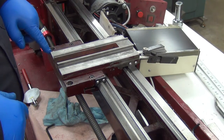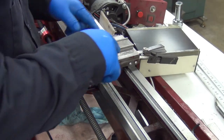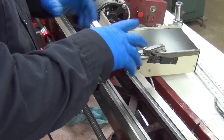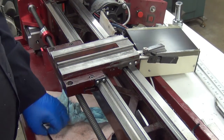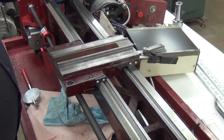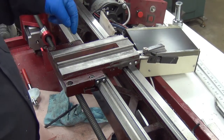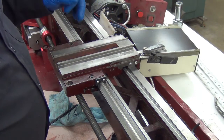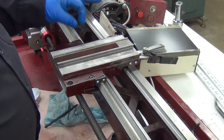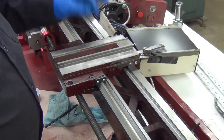Anyway, this is supposed to be an oiler right here. So I got to noticing that there's no oilers anywhere in any of the other stuff here. So that's something else I'm going to look at today, too, is the possibility of drilling some holes, possibly adding a channel or two or something like that. I've got some felt. And I'll plug them with felt, and that way the oil will drain through, but the chips won't.